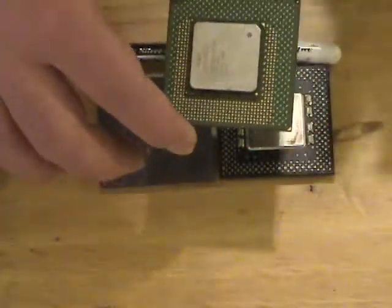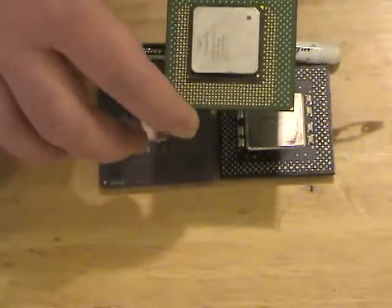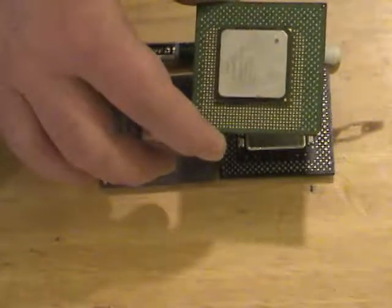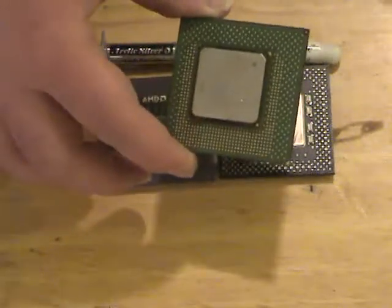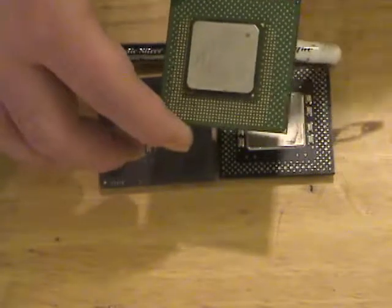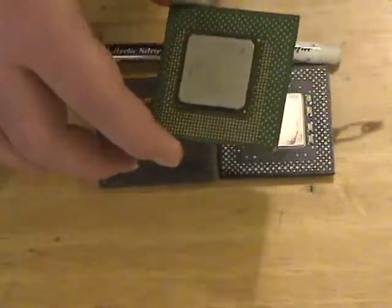Now, you can lap it, but you also have to realize as you're lapping it, you're generating heat. You could also generate static electricity and fry the CPU, making it worthless. Once again, a keychain. Not worth it in my opinion, but it can be done. And when you do it, there's a whole procedure to it. I'll put up information in the show notes and why I don't prefer to do that.